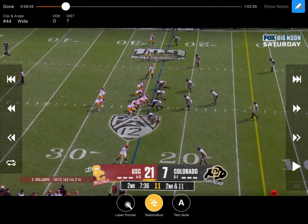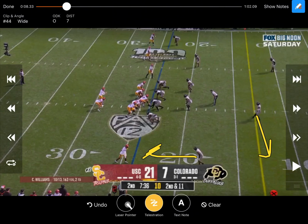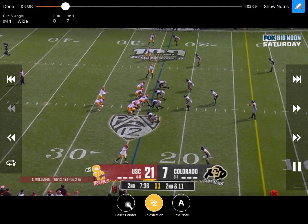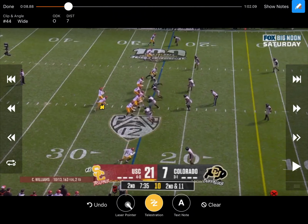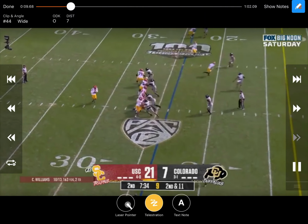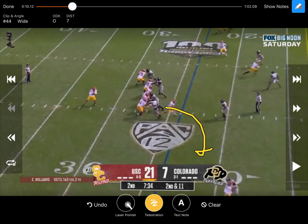Made a play. Had a lot going on in this play as well. In motion, their back zero out here wide. Widen the safety out. And they didn't really do a great job of communicating this. Somebody lost track of what was going on, whether it was a linebacker or whatever. I would assume his linebacker would bump out a little bit more, maybe play more in the middle of the field. This corner comes down and plays the flats. This safety gets over the top. And with that motion out wide, safety widens out as well, opening the middle of the field. So right here, as the ball is snapped, you got your tight end back here, and he releases into some sort of a chip and go, something going on right here where he's checking out.